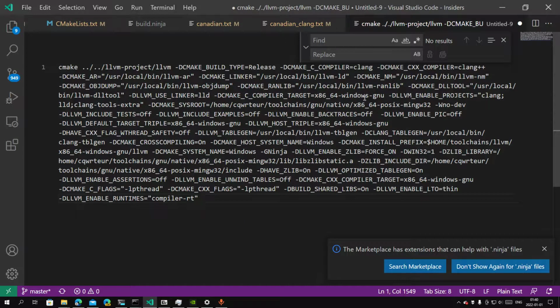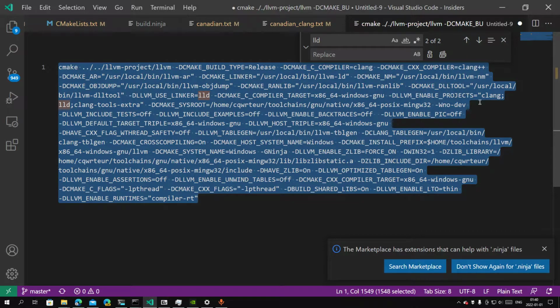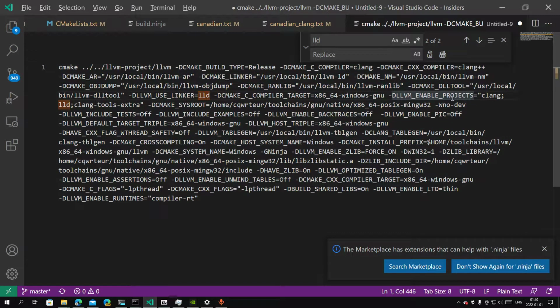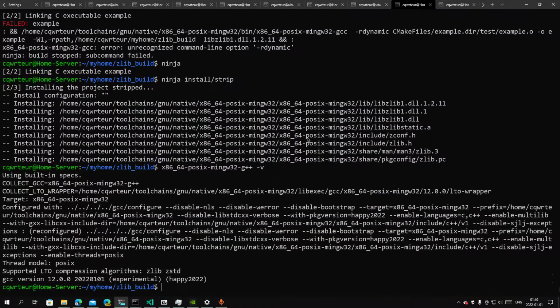With Clang, whatever, thin LTO. But my experience is that it just won't work, okay? It won't work. LD. We can have a try, okay? We can have a try on the thing here.